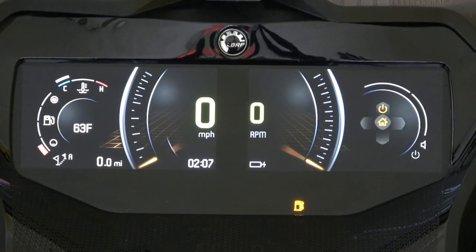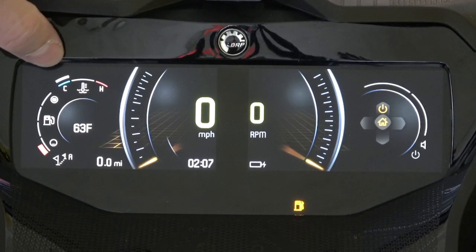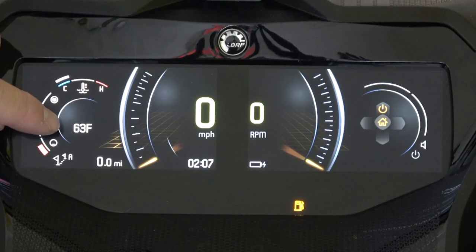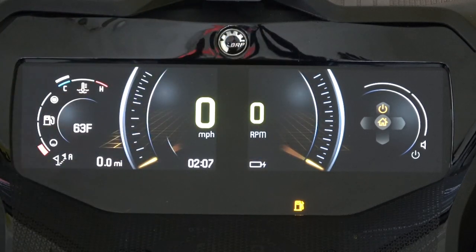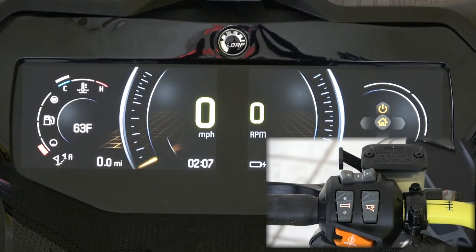On the gauge, you have a lot of the similarities that the previous gauge did, just in a little nicer fashion. As you can see here, you have your fuel gauge right here. This machine is empty because it's brand new. We haven't fueled it yet. You also have a temperature gauge, which is shown here, as well as a numerical temperature gauge shown here. Your miles an hour and your RPM are shown in the same fashion as they were previously, just in a newer format with a new gauge.